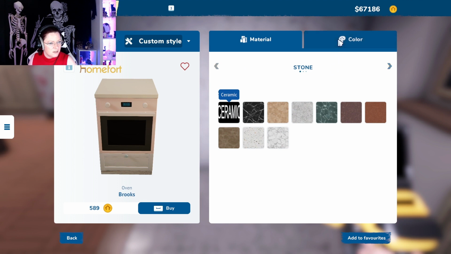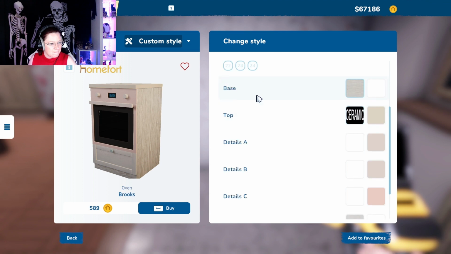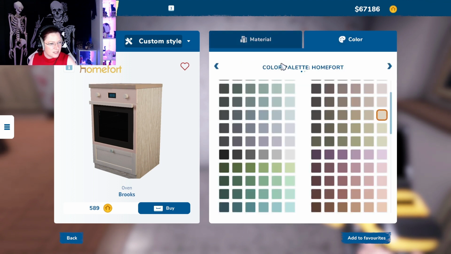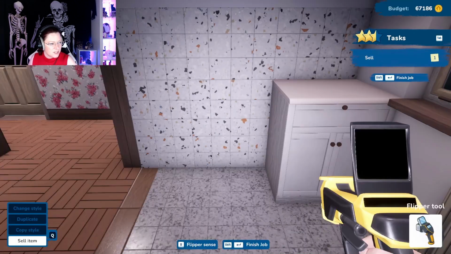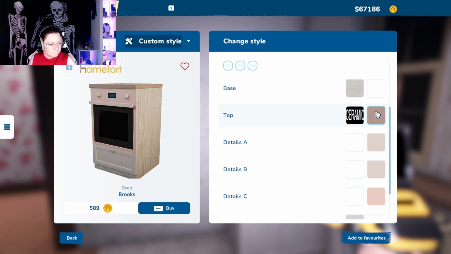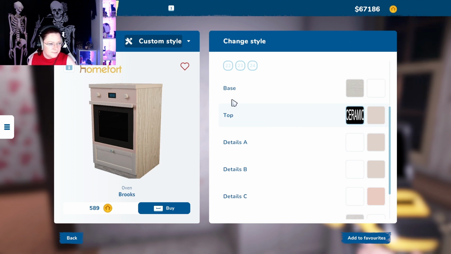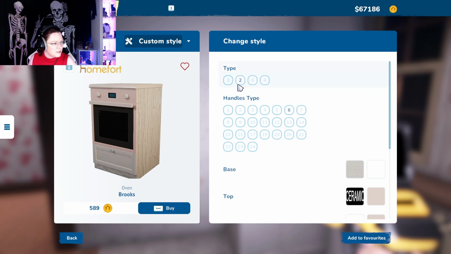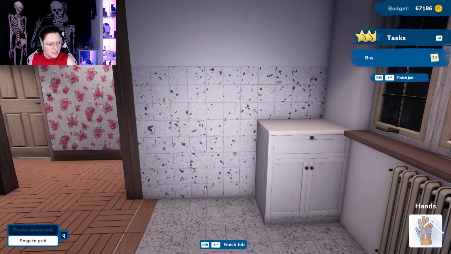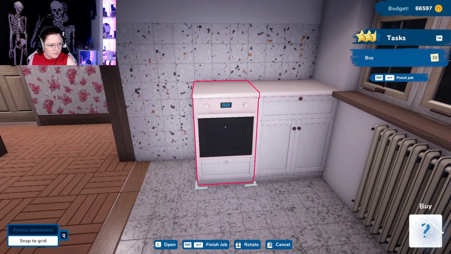Okay, you can change the material. We know we can change the color. I don't want to change either of that. Go out, come back in again, just to reset that. Yeah, it's just let me do color and material, whereas I want to change the style. Handles. Oh no, type 2. There we go. I just needed to scroll up a touch and then I just pressed the wrong button because I'm stupid. Beautiful.